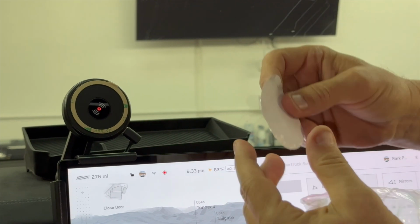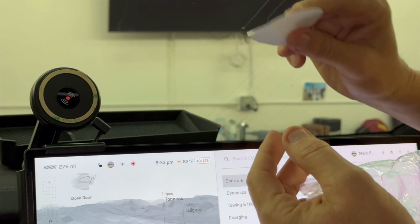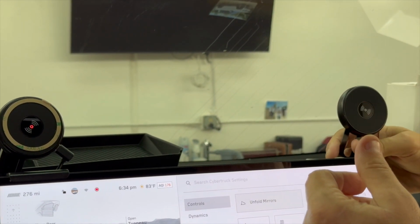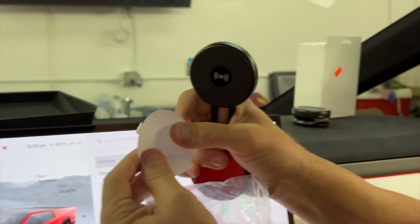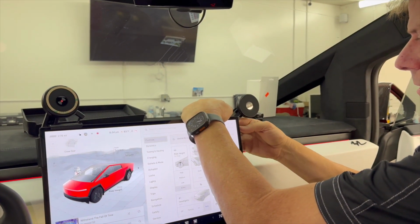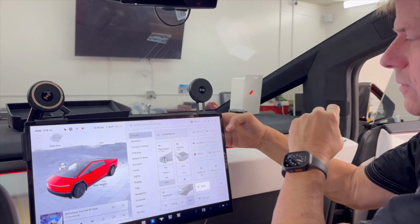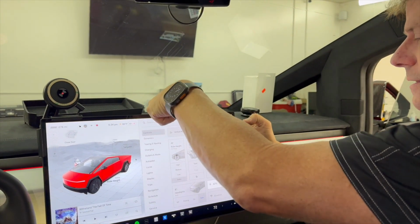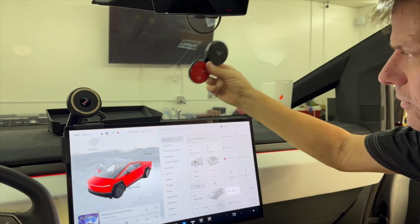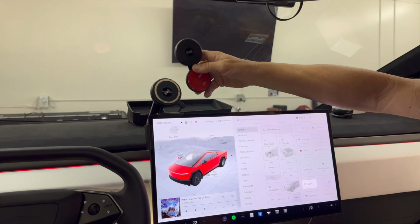And also, this is another piece we give you as an option in case you want to install this piece of clear film on the back so you don't actually mount this to the display. So again, we like to use this as a guide to finding the ideal location, but once you get it where you want it, it's gonna be perfect right here. It's gonna go down all the way, it's gonna hide, it's gonna go over, horizontal viewing, and again, the discreet hidden location. All right, I'm gonna switch to the driver's seat and we're gonna install this Generation 2 in the ideal location for the driver's primary viewing of your phone.